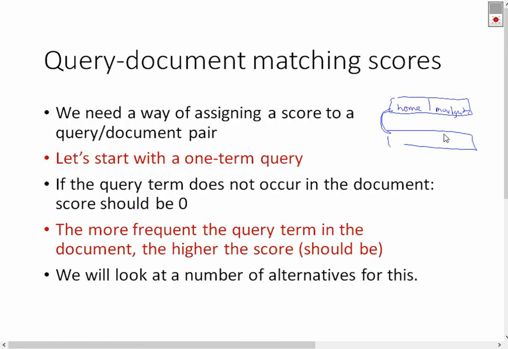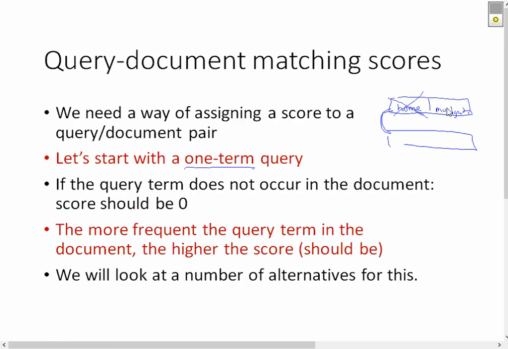And so if the term mortgage does not appear at all in the document, and let's just assume that we're using just one term right now, let's just look at the term mortgage. If mortgage doesn't appear in the document, then the score of this document is basically 0, because there's absolutely nothing in common between these two. Right? Now, if I add another query term, I've got to have some way of weighting those things, right? How much of it is associated with home? How much of it is associated with mortgage? But let's just think about a one-term query, or a query that has one word in it.